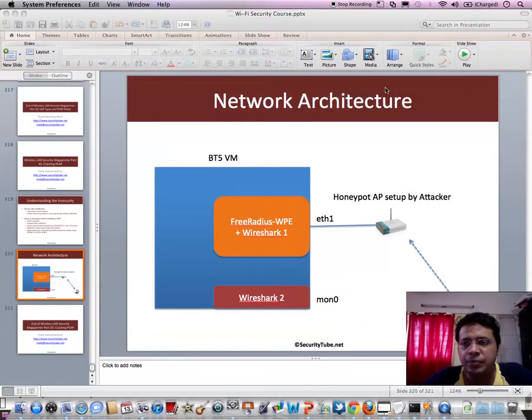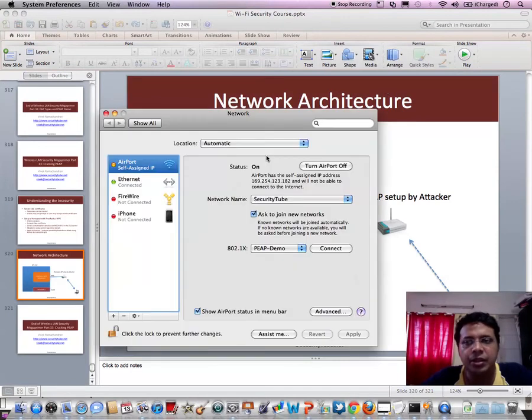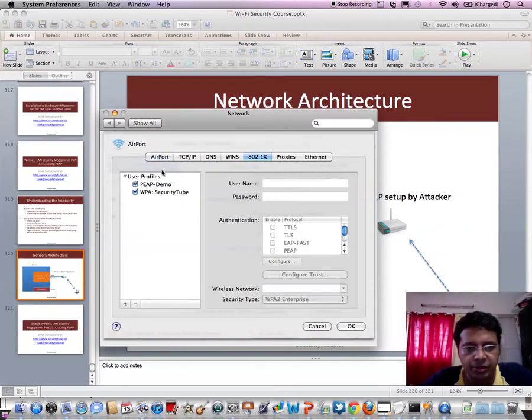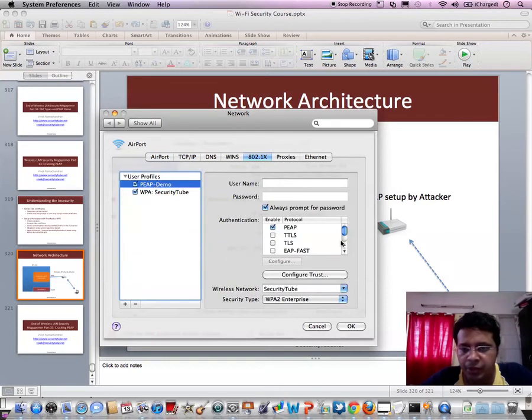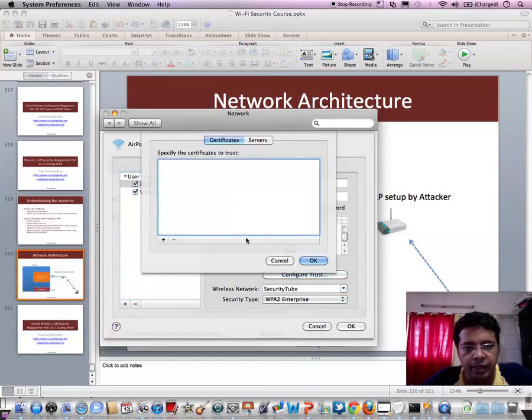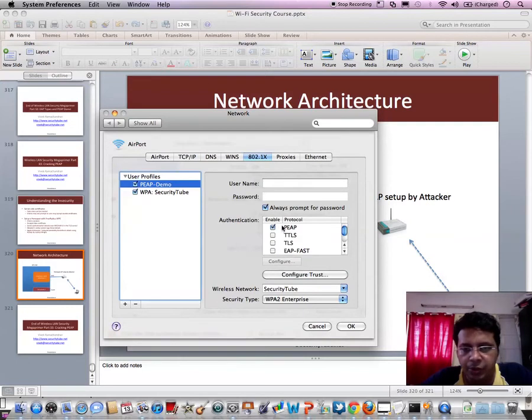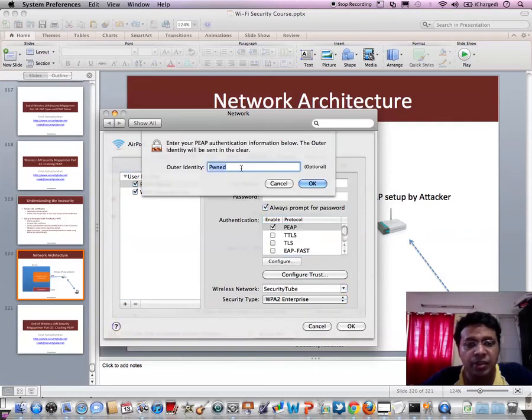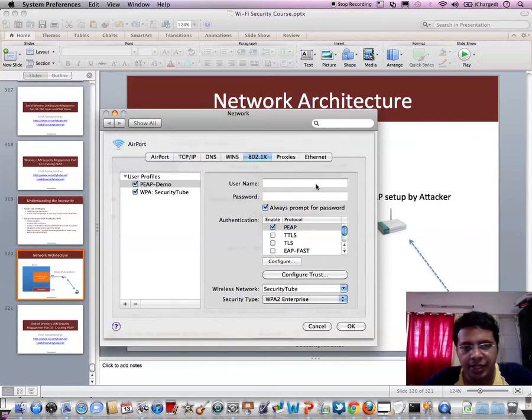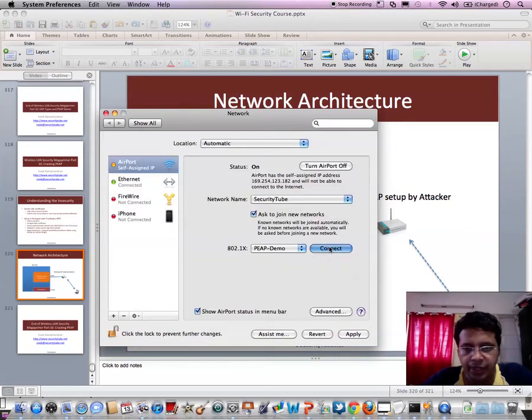create a profile for this network, which is typically how you would do this. And we go to advanced, 802.1x, take up PEAP demo. This is the one where we are. And what we could even do here, by selecting this, is have an outer identity, which you could select. In the last demonstration, I think one of the previous profiles was used. That's why you did not see pwned. But if you just have that profile, you would see that. So now let's go ahead and connect with this.